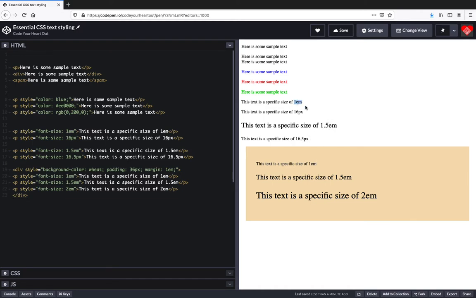The em is quite useful because it's based on the document size, and that document size often is based on the user's device. So if you're designing with ems, you're designing in a relative proportional way, and you'll be designing in a way that is paying attention to how the user might be seeing your layouts on their screen.